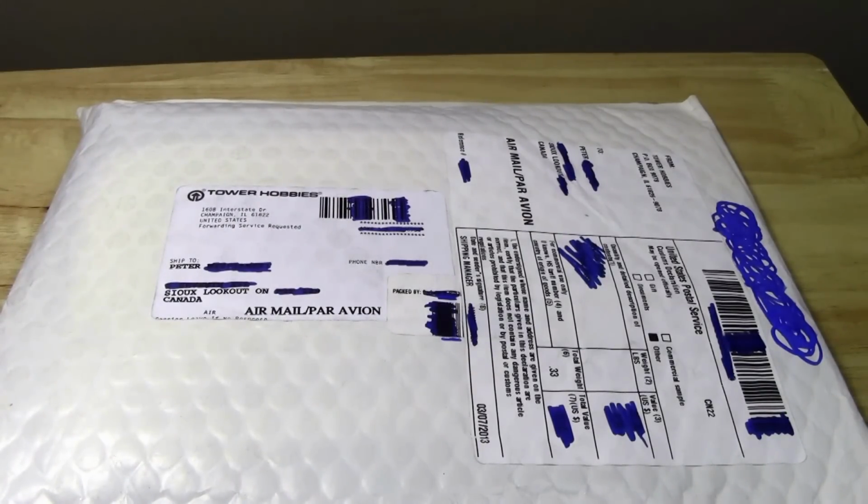What I do is I go on a hobby shop website. I'm using Tower Hobbies down in the States, and go into their radio control car and plane parts. Now the reason I'm using an American shop rather than a Canadian shop is that the 2 Canadian shops that I've dealt with before tend to not have much stock. Very often, if I want 6 screws, they have them right away, and if I want 12 screws, it's an 8-week wait. So that's why I have to deal with an American shop.